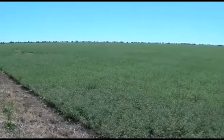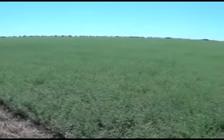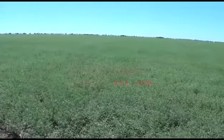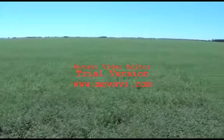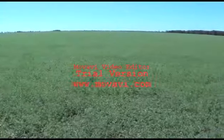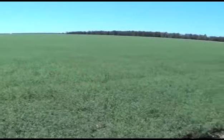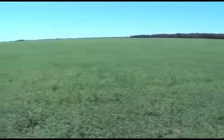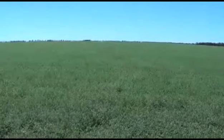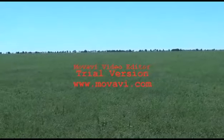Yeah, just a little bit further west of where we were a minute ago. Still heading in towards Cherry High Road. Opposite the Bellapampa homestead here with another field of chickpeas. The chickpeas seem to be doing it pretty good compared to how some of the wheat looks. It'll be interesting to see the gross margin per acre comparing the two. There's no significant holes in this field, and still flowering, plenty of pods. Looks good.